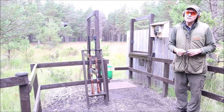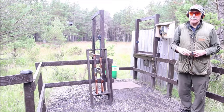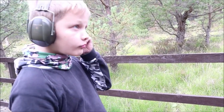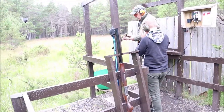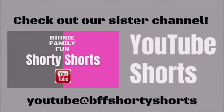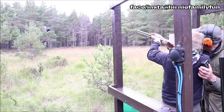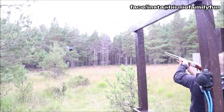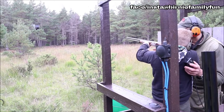Ooh. So as we see him, we look at him, we then slide the gun past him. When you've covered him is when we squeeze the trigger. It's look, cover, squeeze. Nice practice, son. As you look beyond, as you see him come up, you look at the legs, head, hat. Yeah? Let's go for it.